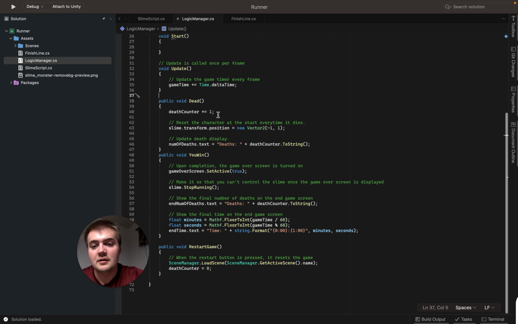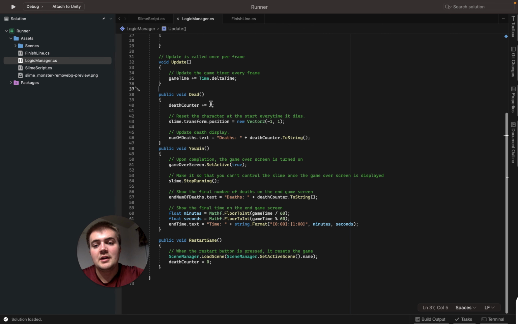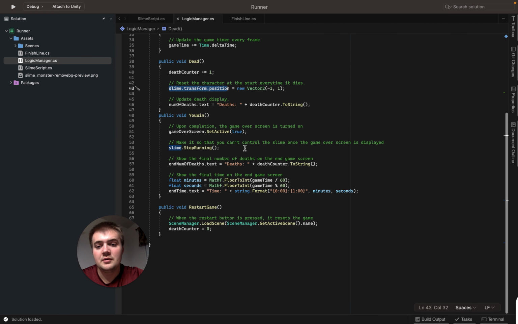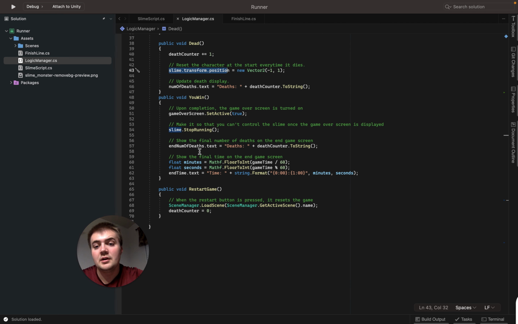And then here's the dead function. It ups the death counter by 1, and then it changes the slime's position to the beginning, and then it updates the death counter in the top left of the screen. And then once you cross the finish line, this function's called.